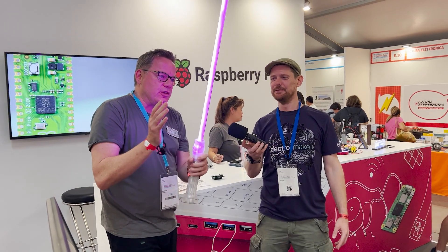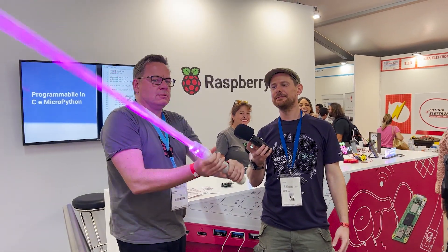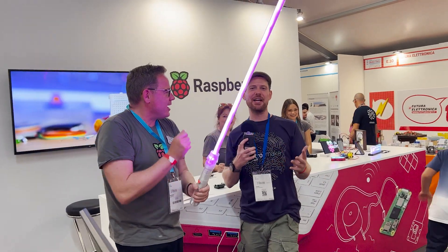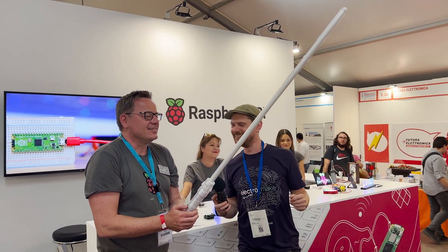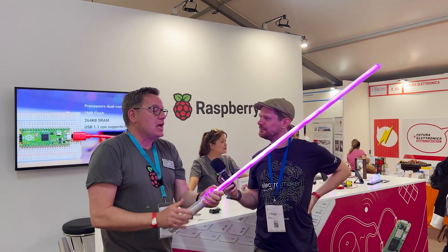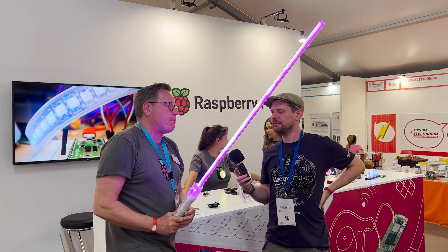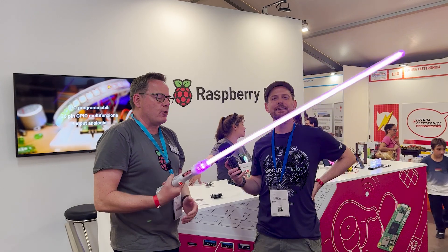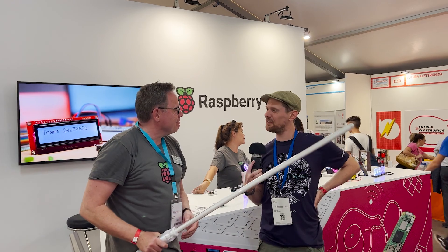It's motion sensitive - you can probably hear it. I prefer to do the sounds manually; it's very difficult not to do the sounds yourself, I assure you. It is also making sound, just a little bit loud in here. The case itself is just 3D printed - the designs are free online - and the diffuser is good old-fashioned British baking sheet, which you can get at Tesco's for about 20p a roll, just to give it that effect.